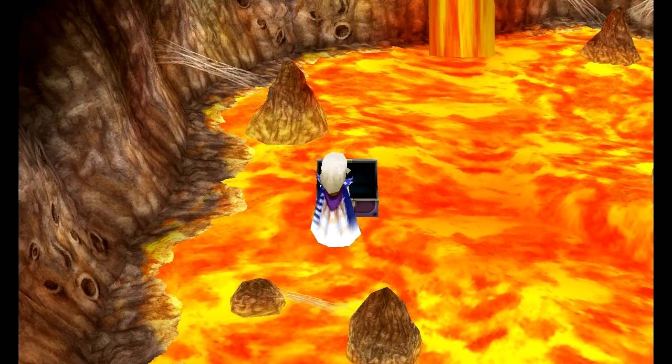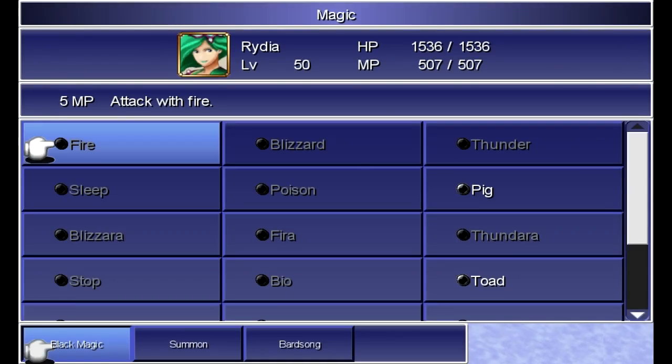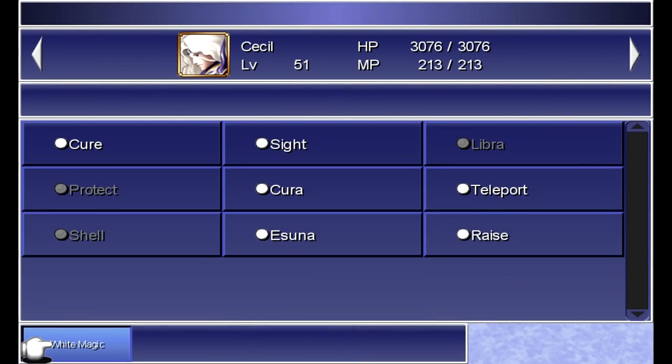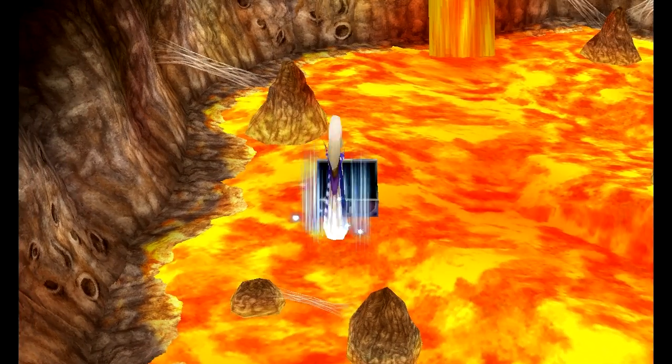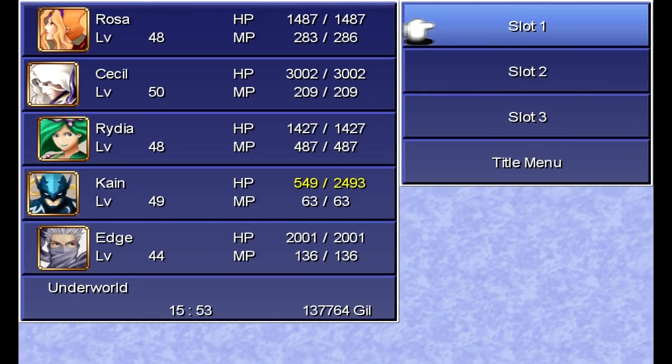Okay, well, I think that's all the treasure we can get on this floor. So, can Rydia warp us out? No? Can you teleport us out? Yay! We can do that. Okay. Yeah, let's teleport out of here. Got a couple new enemies there. And then we'll go on to the rest of the dungeon there.